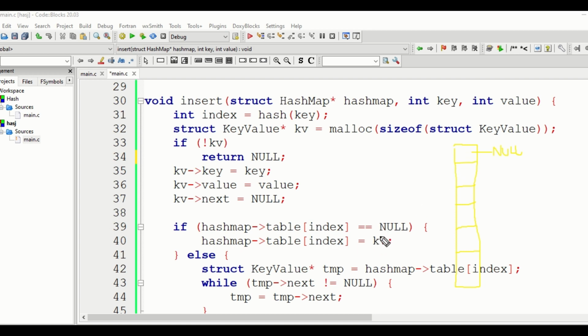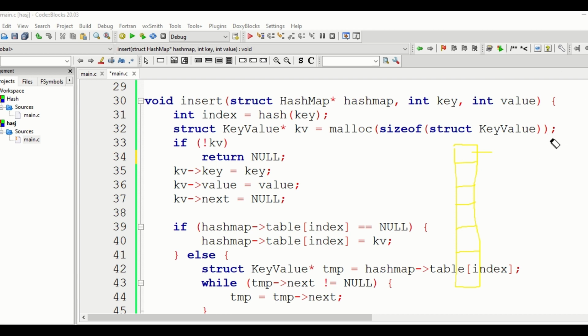Then we're going to save our key value pointer in that index. At this index, we are going to save our key value here. So in our example, it was 10.